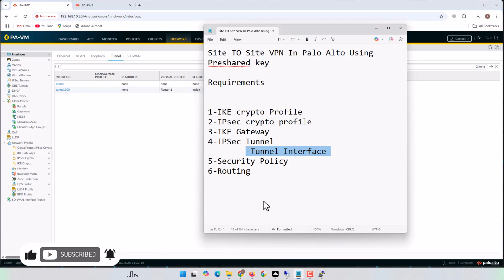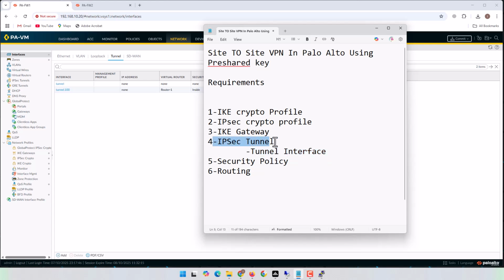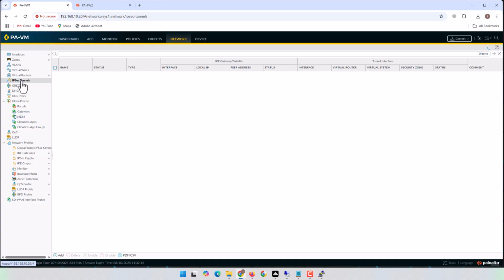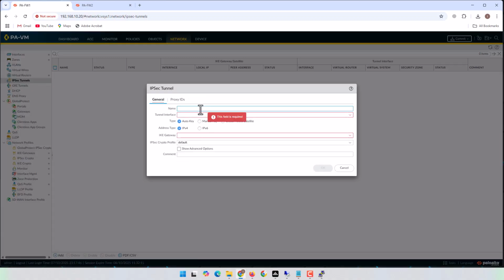The next step, let's go and create the IPsec tunnel and use this tunnel for the IPsec. Let's go back to Network, and here in the IPsec tunnel, let's add the IPsec tunnel. We need a name for that. I'm going to use the same, PA firewall 1 to PA firewall 2.